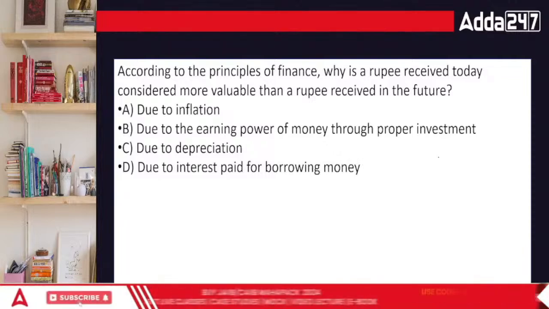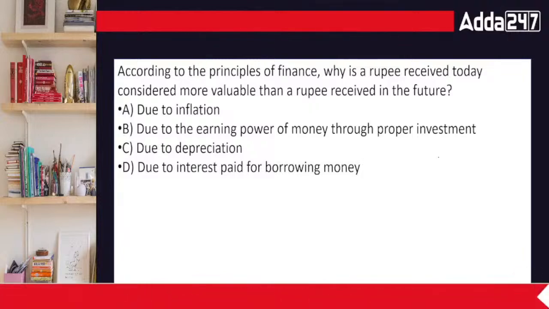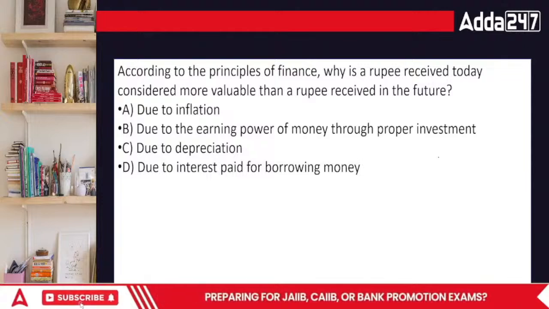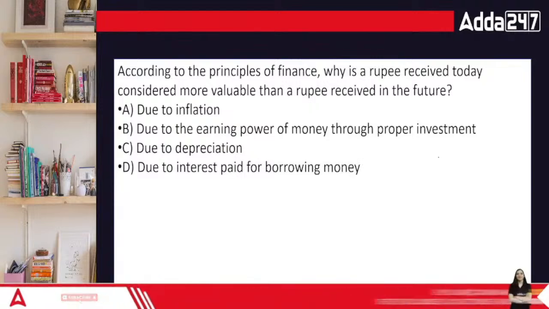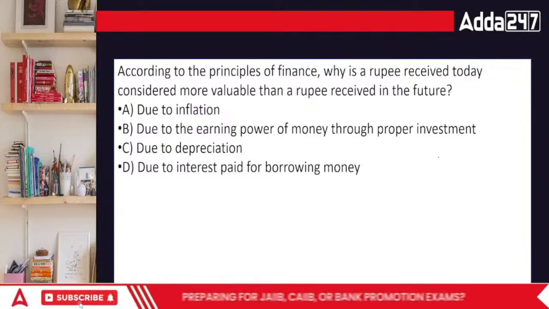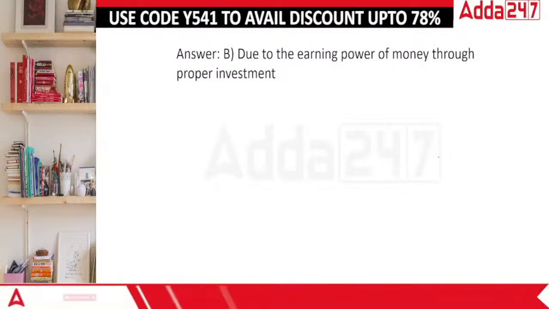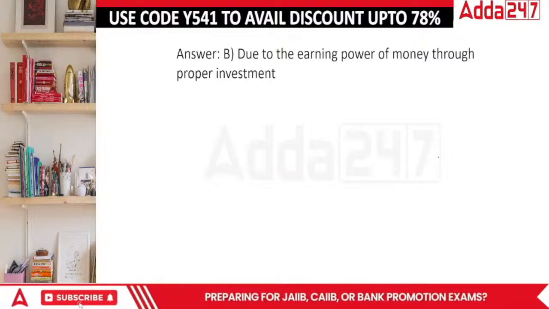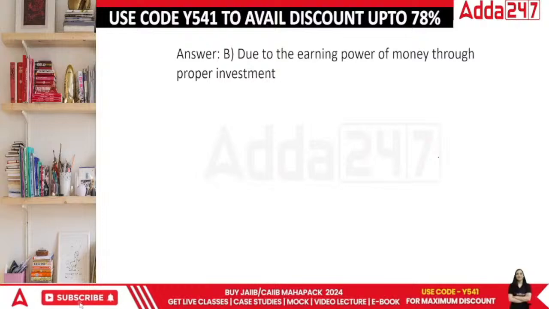See, the money that I'm receiving today has the maximum value today because we know with certainty what the price is today. But how the money and its value will be impacted in the upcoming future is definitely unknown to us. So can I say that due to the earning power of the money through proper investments is the answer? Isn't it? So we are looking at due to the earning power. This is the answer.